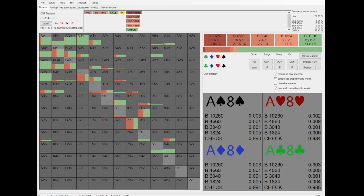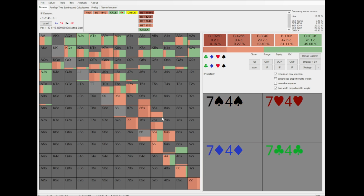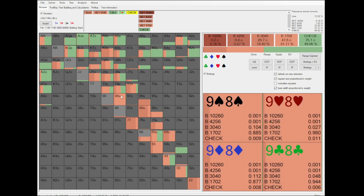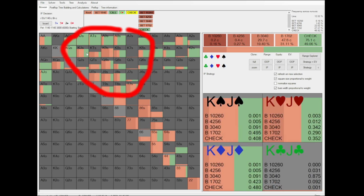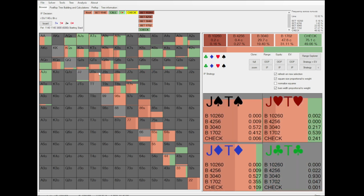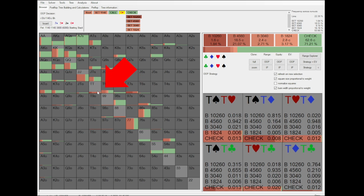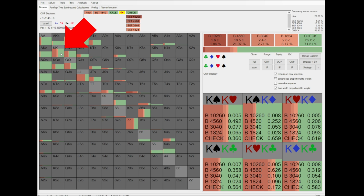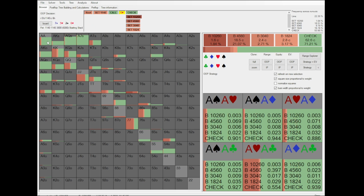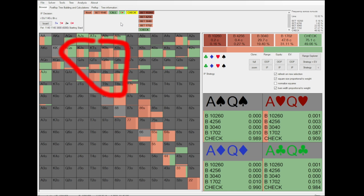The turn now changes things quite a bit. Since many of the button's flop calls are connected around the 5 and the 7, the 6 improves Ivan's range more than it does Wiktor's. Nonetheless, the button still has a lot of backdoor flush draw floats in his range. So while Wiktor's lower overpairs like 8s, 9s, 10s and also jacks like to keep betting and protect from these overcards hitting their outs, higher pocket pairs like queens, kings and especially aces are less concerned with protection. They profit much more from letting Ivan's bluffing region take a stab at the turn.